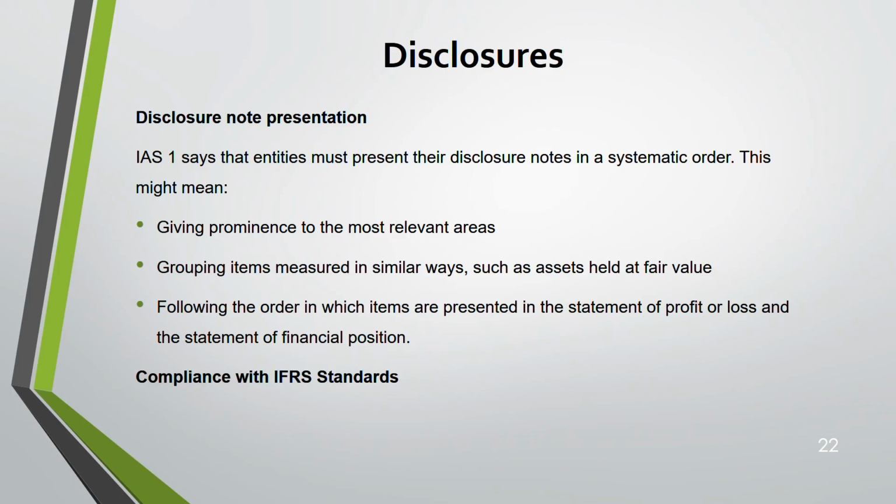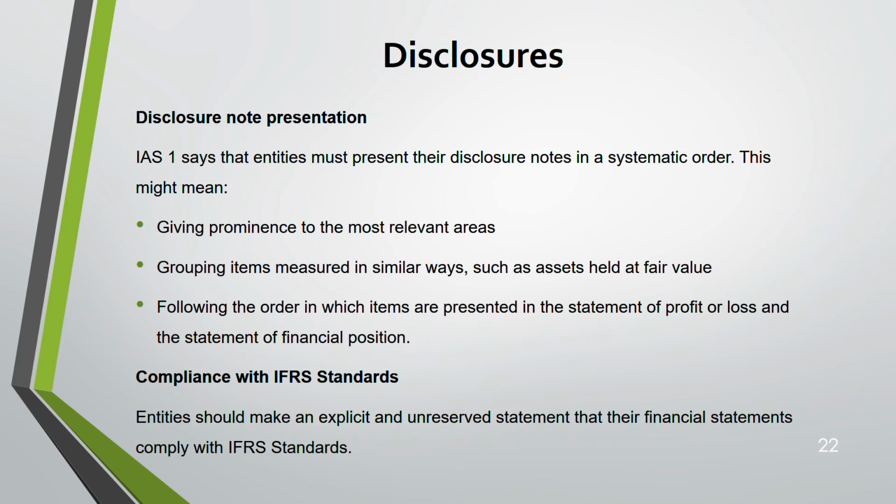Then compliance with IFRS standards. This is regarding how you present the disclosure note. Next is how you comply. When you comply with a particular standard, for example, you are complying with IFRS 9, let's say, or any IFRS standard, you have to make a note. You have to disclose that this financial statement is complying with IFRS standards. Because then auditors are going to use this statement.